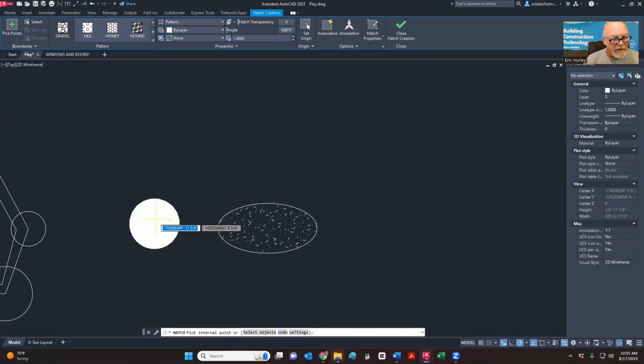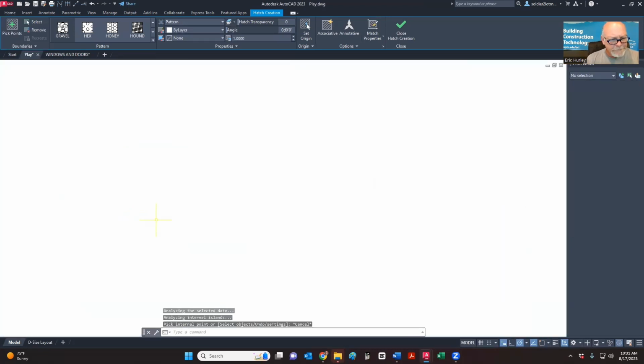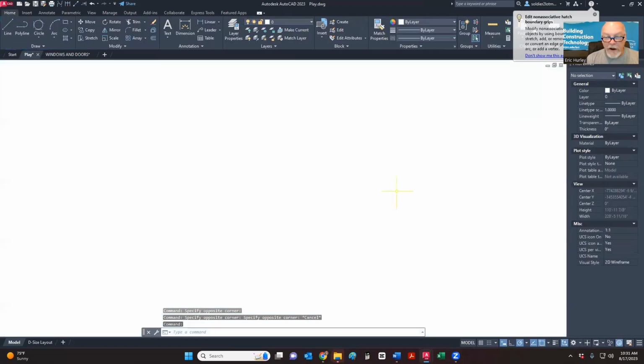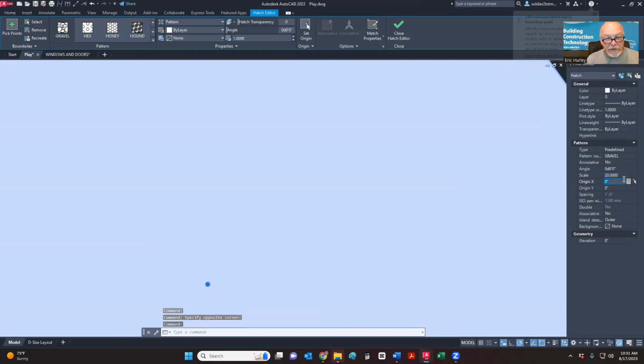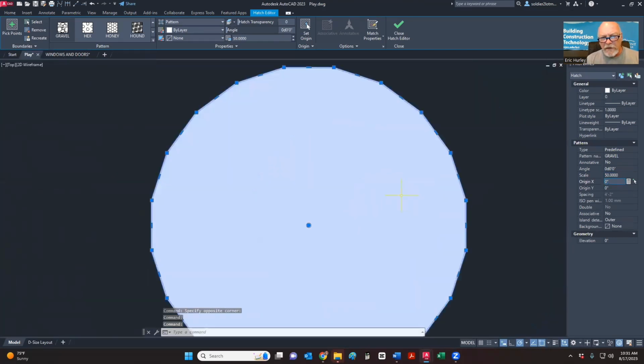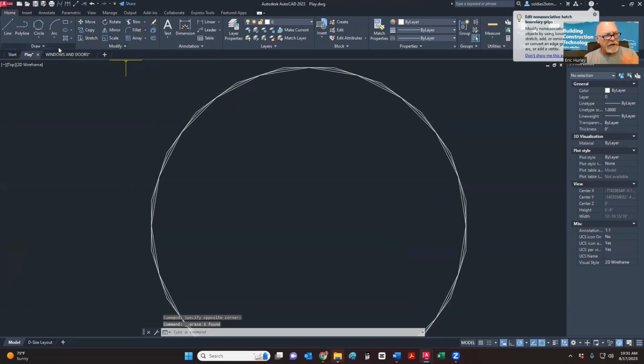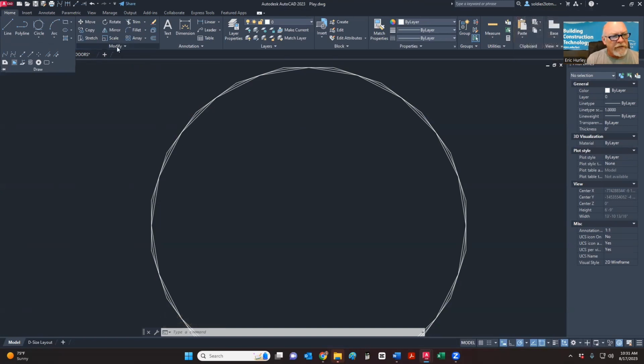But so, like say gravel. Jesus. So that gravel is just way too loud, and I can change that to, let's say 20. No. 50. Why is this doing this? I don't understand. I'll have to play with this and get back to you to figure this out. So each one of these has a drop down, and you can drop down off of this, and it gives you even more stuff.